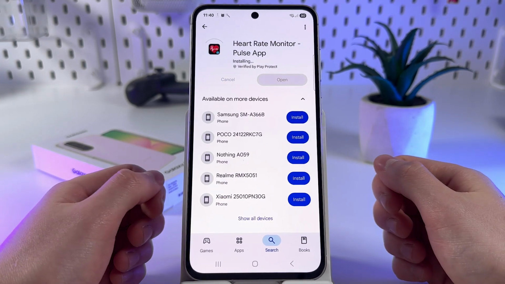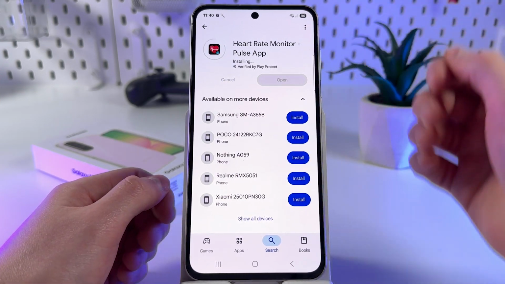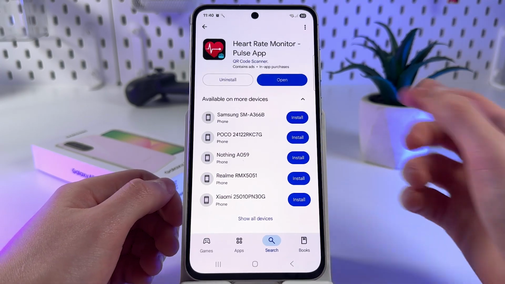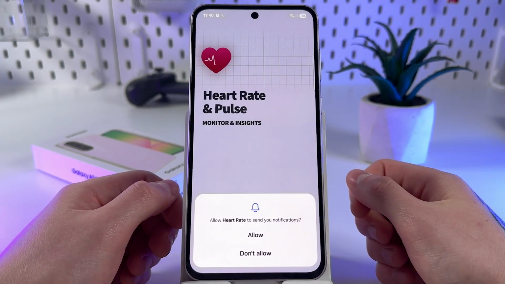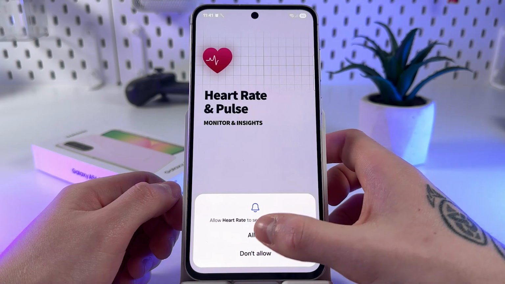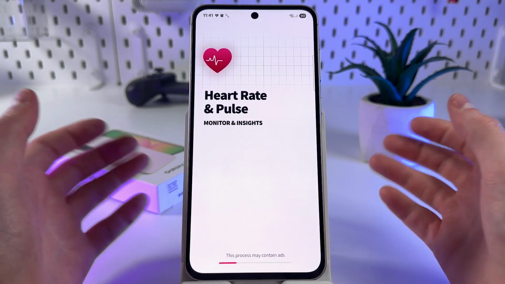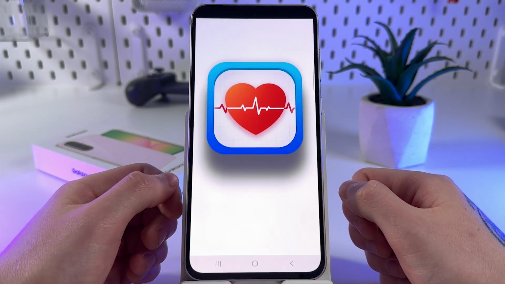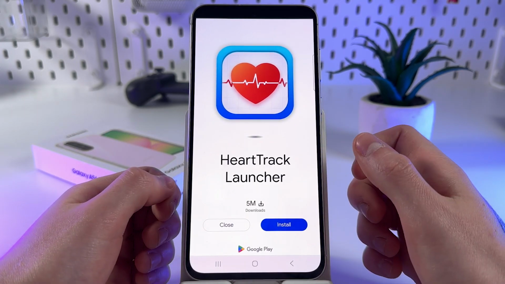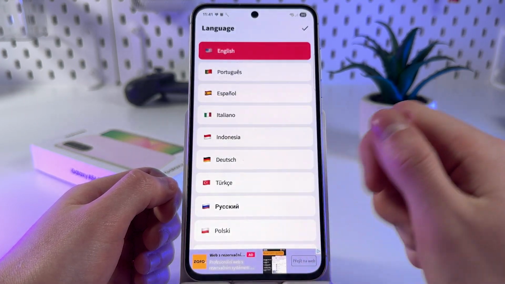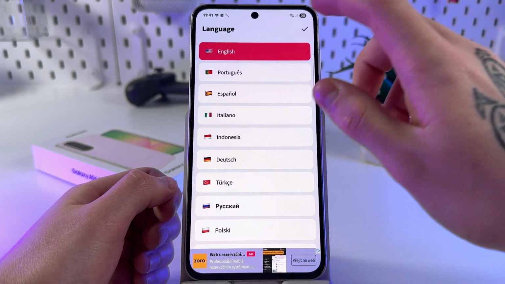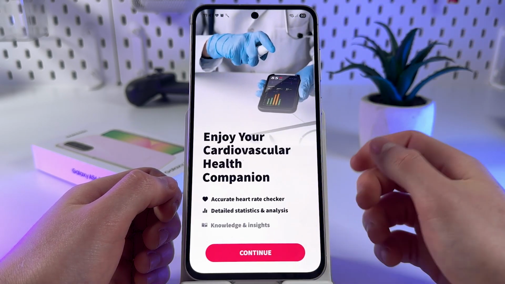And here's the tutorial how to use it. Install the app and then open it. Allow and go through the subscriptions and tests. Then select a language and continue.